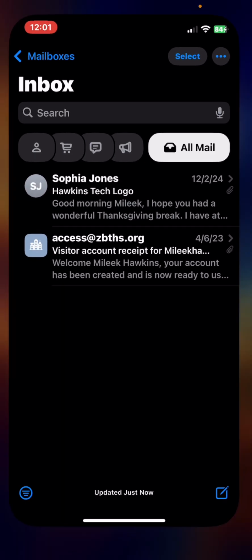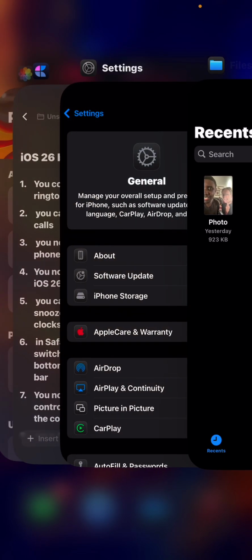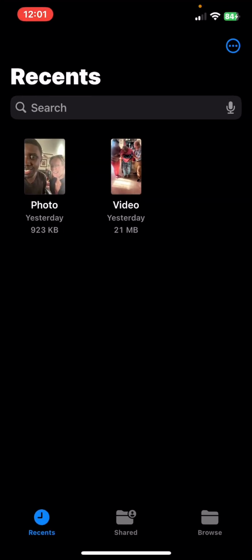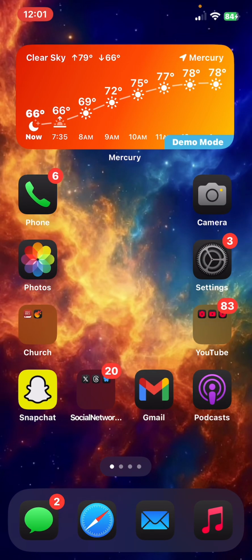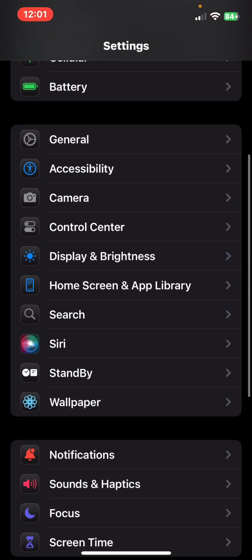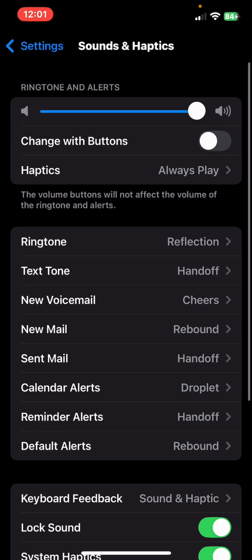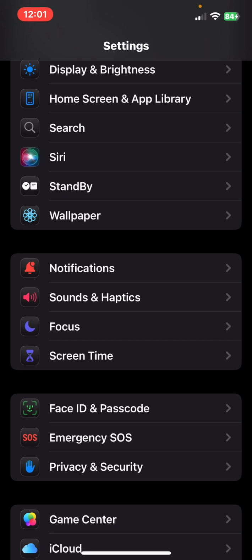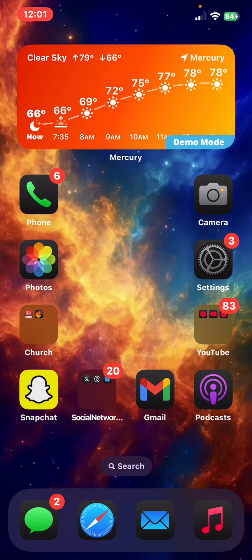So if you have ringtones selected in the Files app, different audio files, you have to trim them so that they can be 30 seconds long. But now you can have them as a ringtone under ringtones. You now can have custom ringtones instead of having to go into iTunes for your custom ringtones. You now can make them more easily.